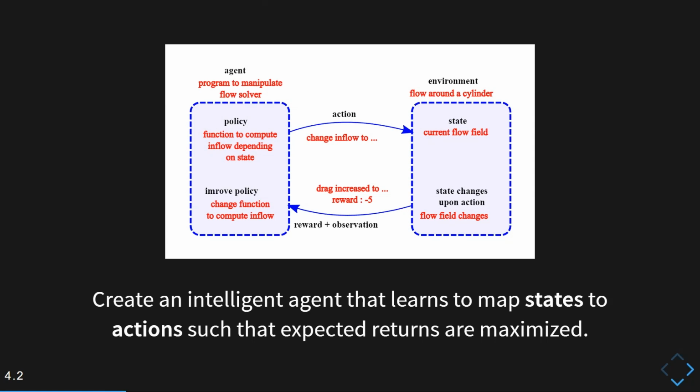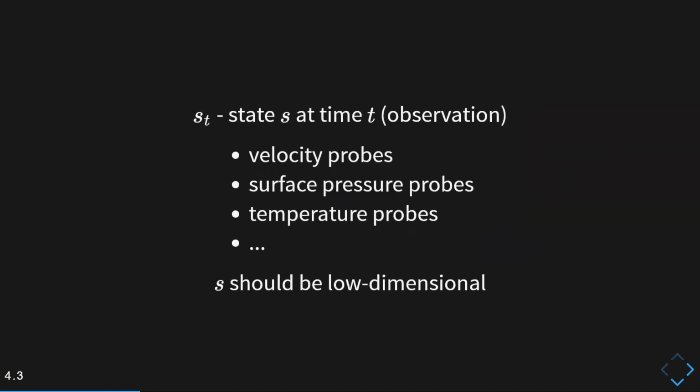The agent, which is typically something like a Python program, will try to manipulate the environment, for example, by changing some boundary condition in order to achieve a certain goal. And this goal might be, for example, to reduce the forces acting on us, right? It can be also something else. In reinforcement learning terms, this is called reward. So the agent will receive from the environment a reward that tells the agent how well it's doing on the control objective, okay? And what the agent will then do by iteratively interacting with the environment is to learn this control law that tells you how to map sensors or states to actions. I will show you in a bit how this works in more detail.